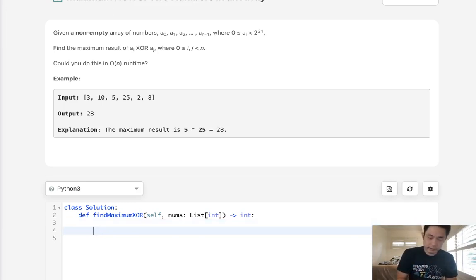All right, so to do this first let's initialize two variables. We'll say mask and we'll say output, and these will start with zero. Output is going to be what we return, what we build up, and mask is going to be how we check to see what possible numbers we can use to create our output.